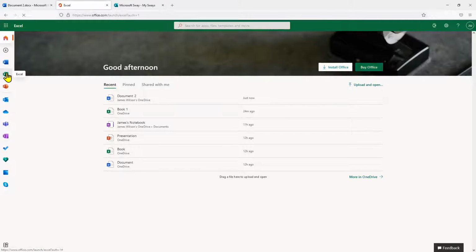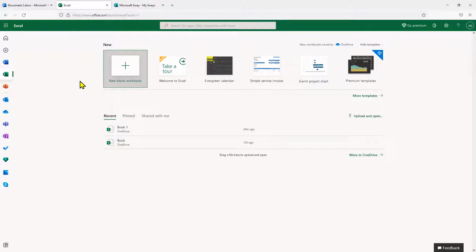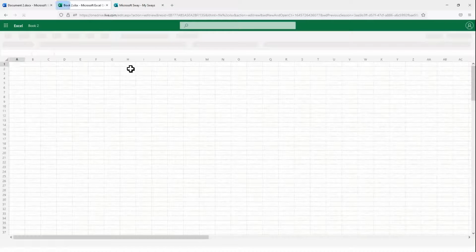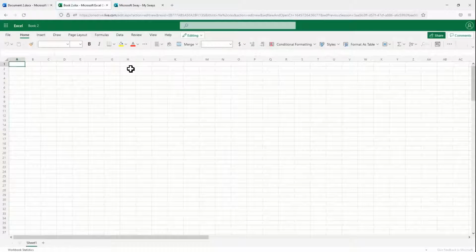Another tool you've got is Microsoft Excel. Now, Excel crunches numbers. It's great at that, right? And so you can go and click on this right here, set you up a new Excel workbook. And this is the online version. Now, the cool thing about Microsoft Excel is it handles numbers great.